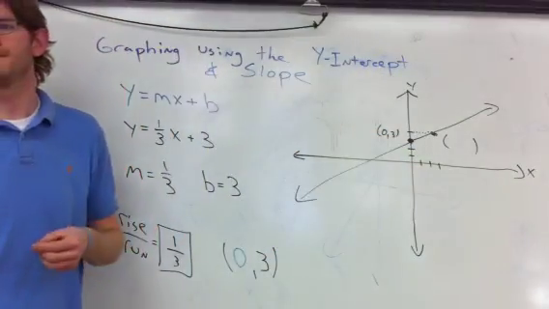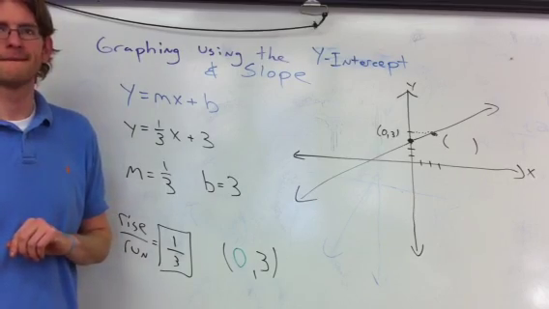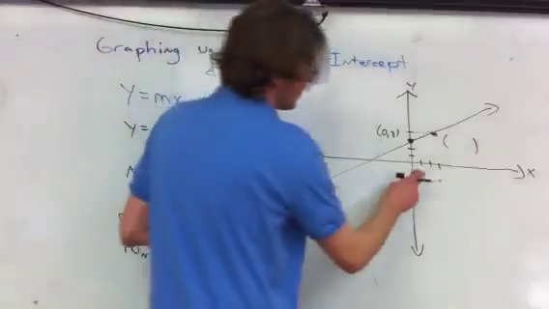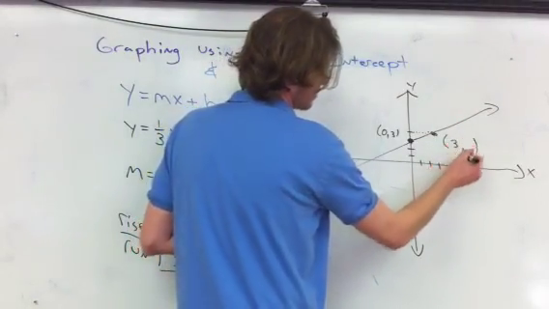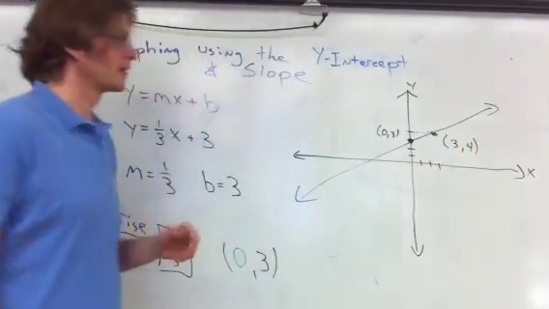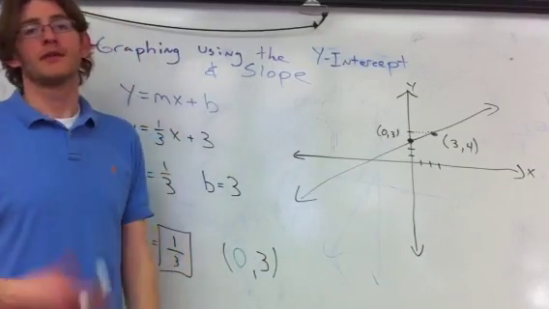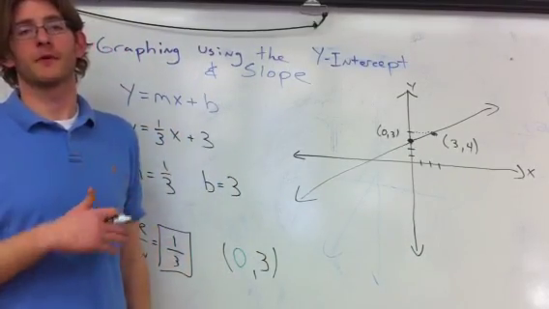Connor. Four, three. The first number's going to be three, because it's over three. Oh, three, four. And then over four. So we get the two point zero, three, and then three, four. That's how you graph using slope-intercept form. Yes.